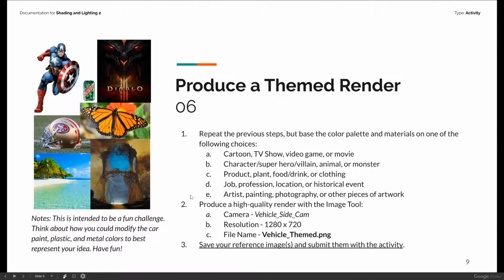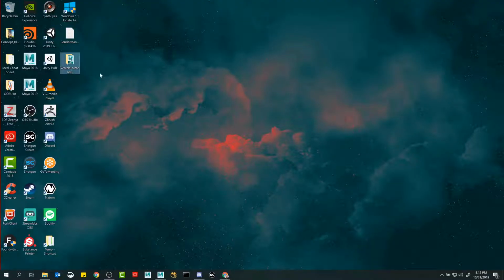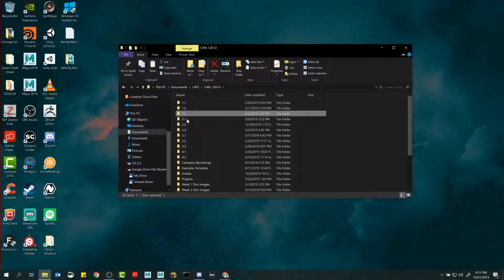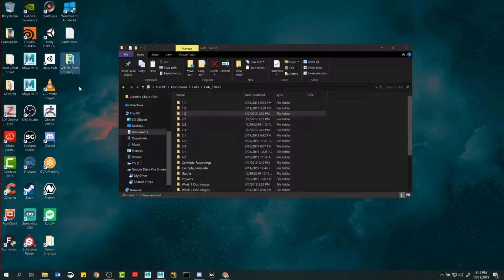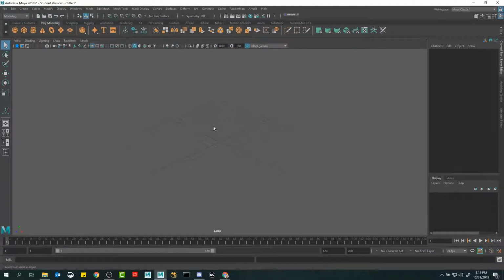So let's jump in here and do it. We're going to hop right to the themed one. In the process of doing the themed one, we're going to end up creating some pretty good stuff anyway. So I've got my project currently on the desktop. You guys probably are putting your projects in the documents folder. I do have one in the documents folder. I'm just putting it on the desktop temporarily for the sake of the lecture. But make sure you do keep all your stuff organized. We've got Maya 2019 open. So what we want to do is set the project and then open the Maya file that goes with it.